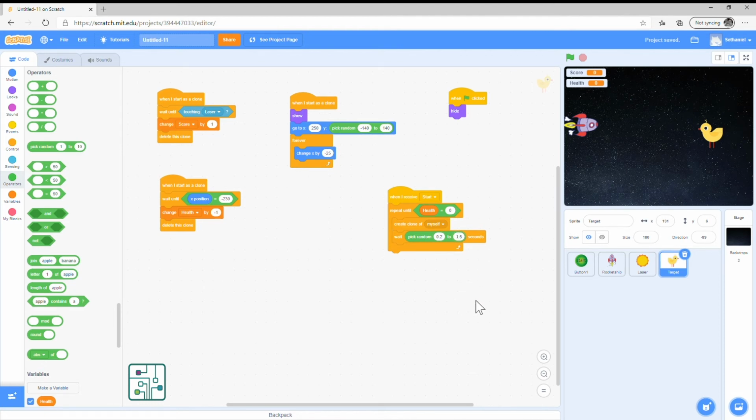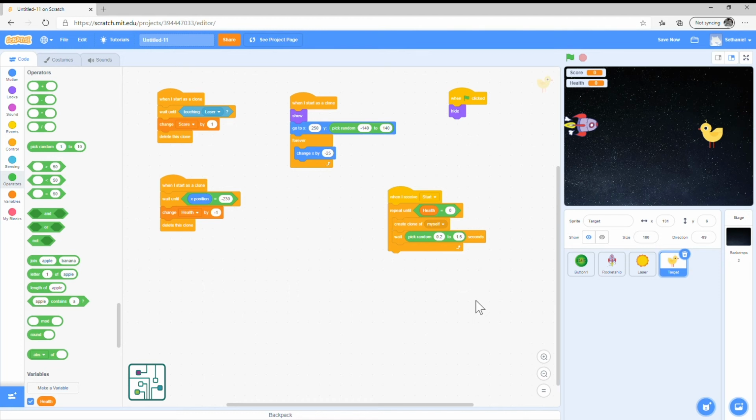So that means there'll be another target coming somewhere between a fraction of a second and 1.5 seconds. So they might come together very quickly, or there might be a longer gap between targets appearing. Choosing 0 will make the game pretty much impossible because it means all the targets could appear at once, but you could make it really hard and just see how long you last.